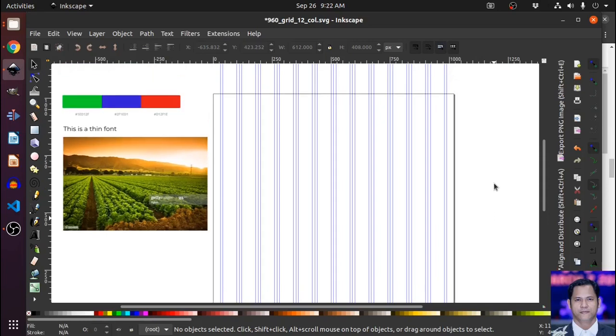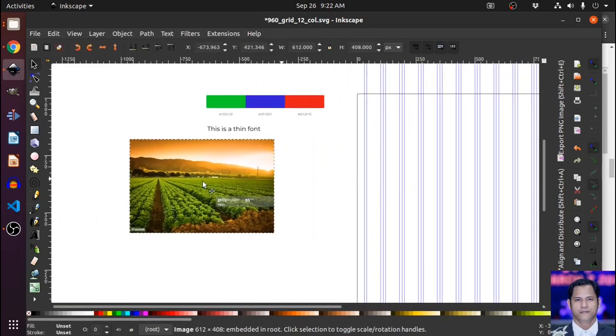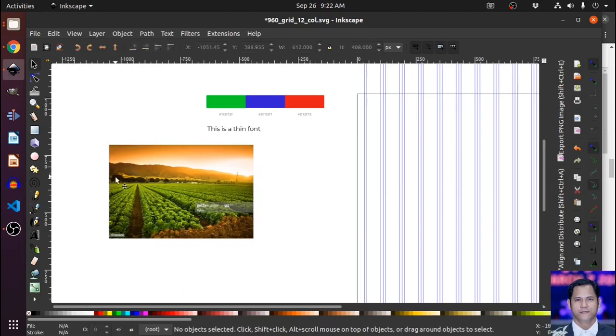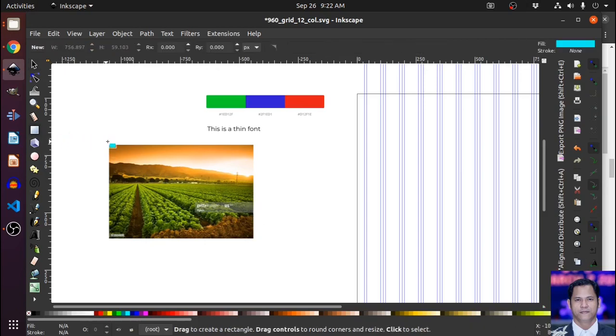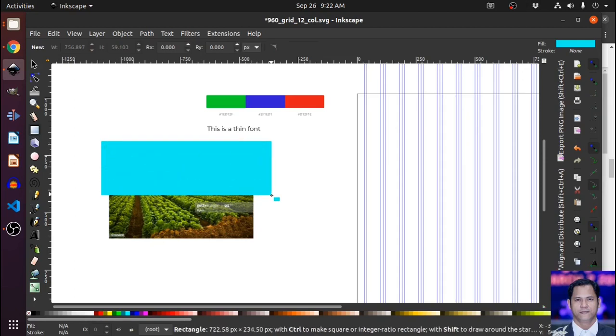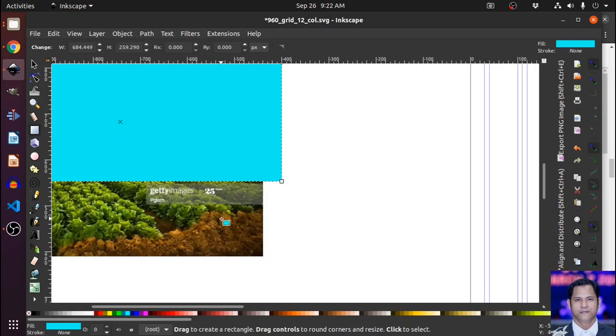Alright, so to start with our design, I want to cut out this featured image. I want to use only this part so that the watermark isn't that obvious. I'll take this rectangular tool and draw it over the picture.